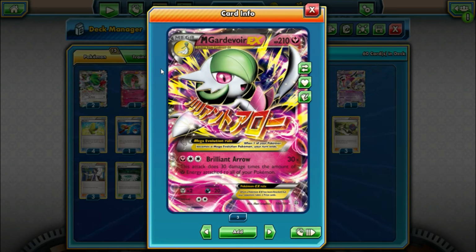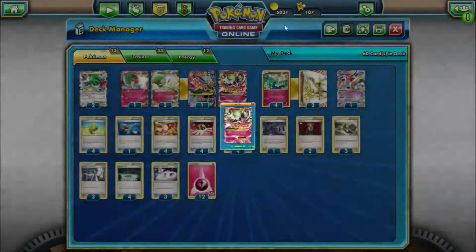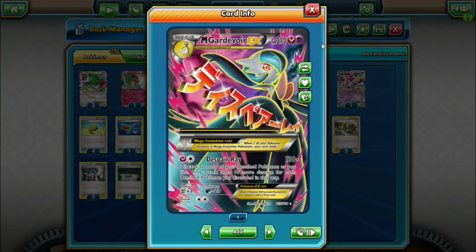But also, it has pretty much an unlimited damage cap, so you can 1-hit knock out even Mega Pokemon as well. So Gardevoir is strong just because it can kind of knock out anything in 1 hit if you have the energy on the field to do so. So he's kind of our main attacker, but we are actually playing one of the other Gardevoir EX from Steam Siege.